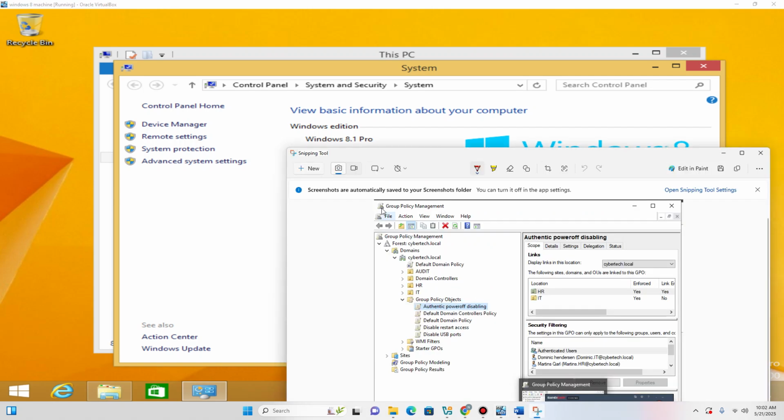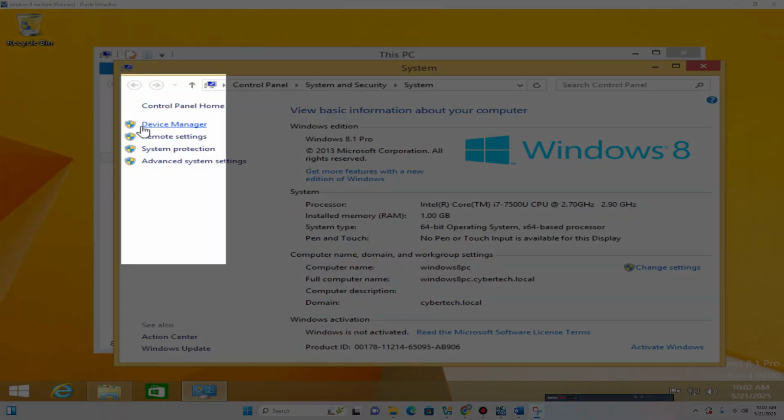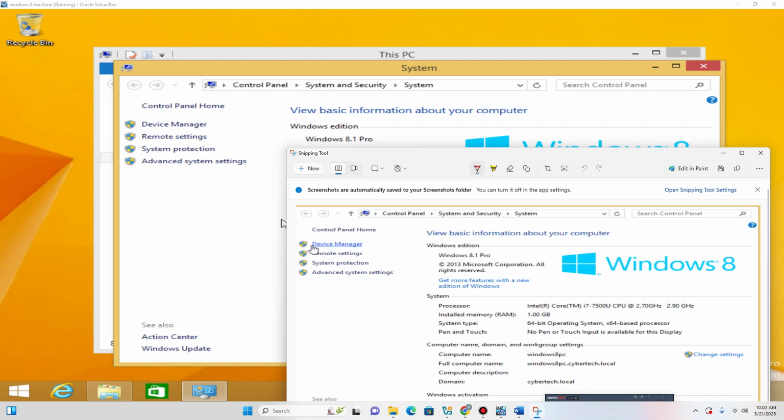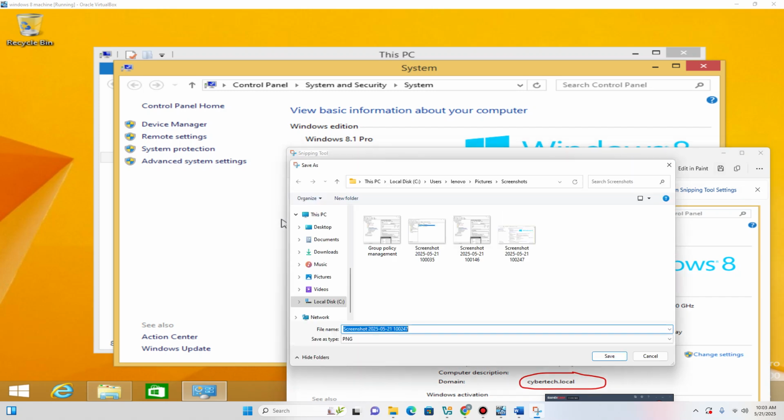You click on new, and you might want to use the highlighter to show that it was here. Then save that as the Windows machine connection or something.